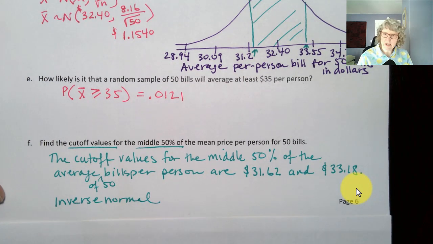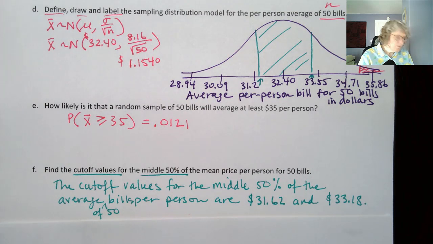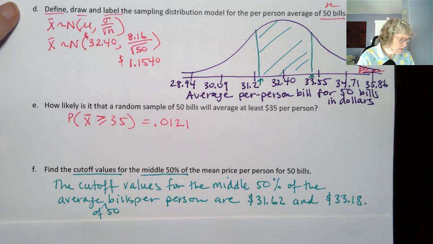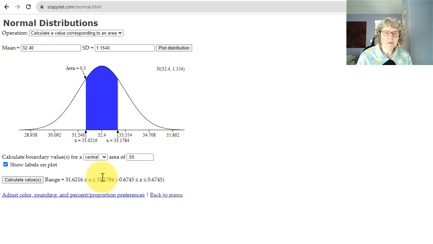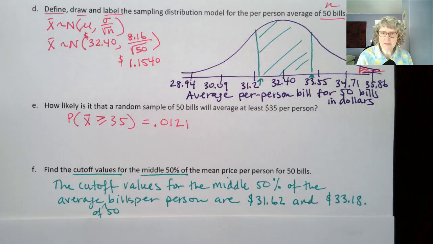Okay, I hope you're seeing that once we make sure that the conditions are met and we get our model, then we can do anything we were doing with the normal model. We can find a probability to the left, right, and center, and we can also find cutoff values and percentiles and anything like that. And we can also do z-scores, just like we were doing before, and Statlet is really nice that it calculates the z-scores for us. And these are the same because it's the middle 50%, right? With symmetry, these are the same z-score, but one's positive and one's negative. Okay, great. So you get to practice this, and I'll see you in the next video.